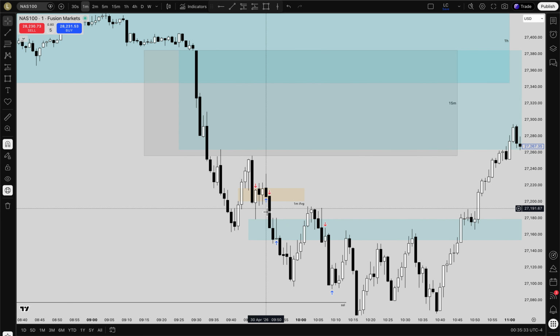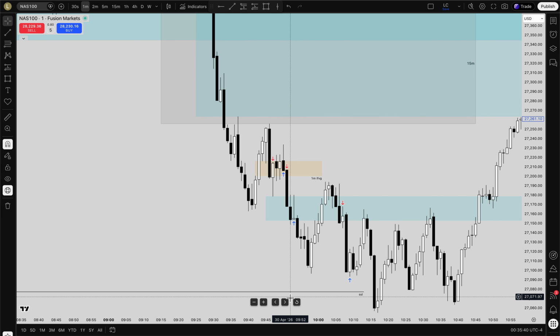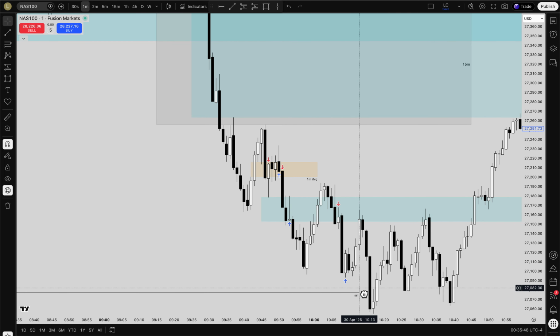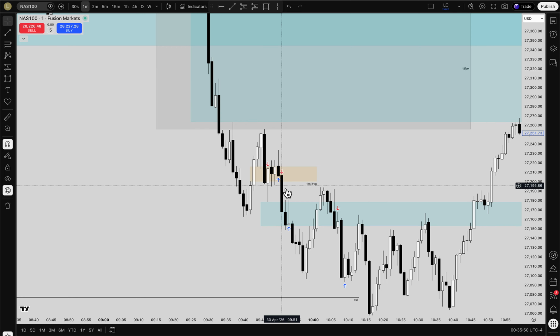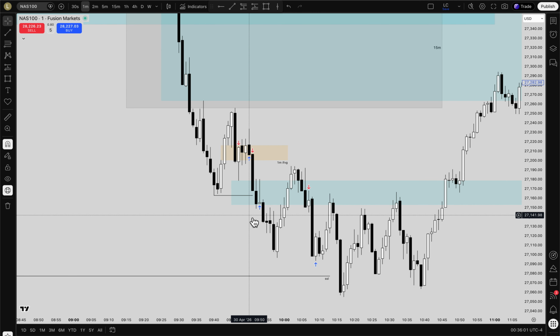So I took my second trade here. So my first trade was 9.47. My second trade was 9.51. You could see that I showed you guys previously, there was sell side liquidity on the high time frame, 15-minute or 1 hour. So that was the eventual draw on liquidity. So my second trade I took at 9.51. I actually closed it off for a quick scalp at this mini sell side liquidity here. So I waited, I closed it at 9.53, a 2-minute hold.